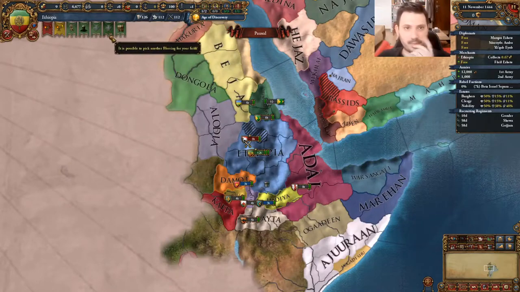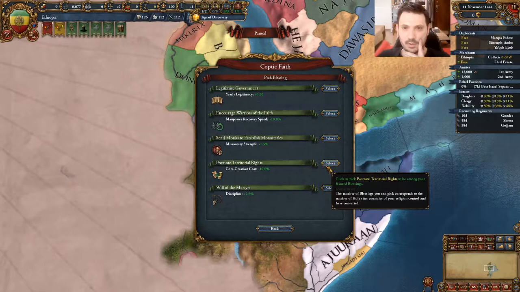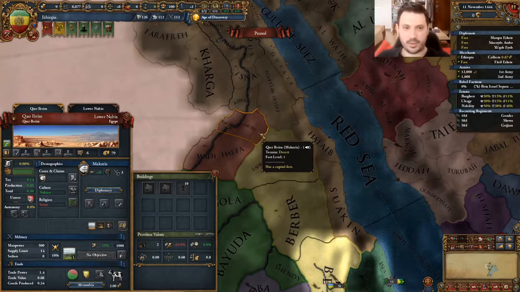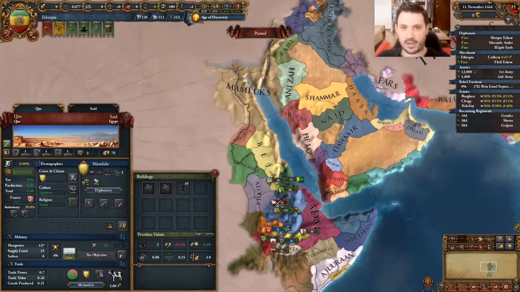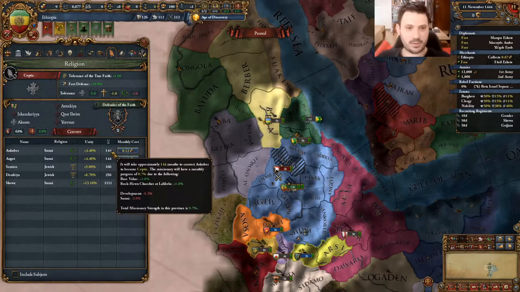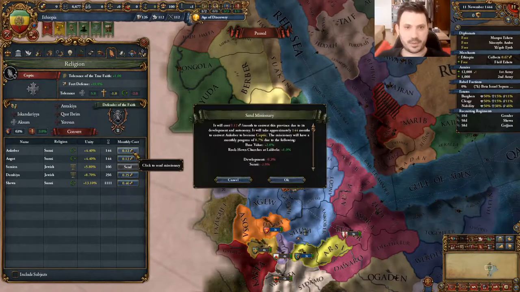Well, to be honest, missionary strength is good. Core creation is good. Discipline is good. I think I'll go with core. Yeah, I'll go with core and try to get, which one is this? Here. This one. We have to get this before the Mamluks get it. They don't have a claim. Okay, and we can convert, of course. Start converting. Yeah, why not?